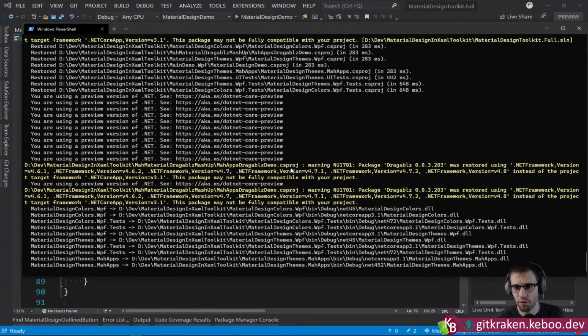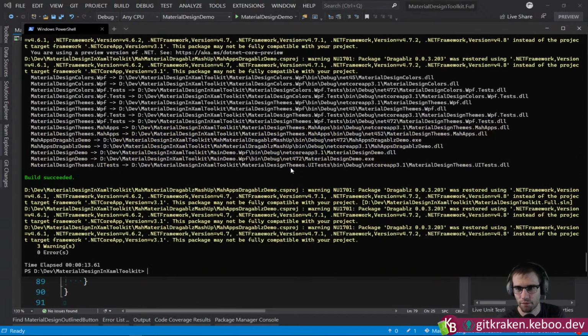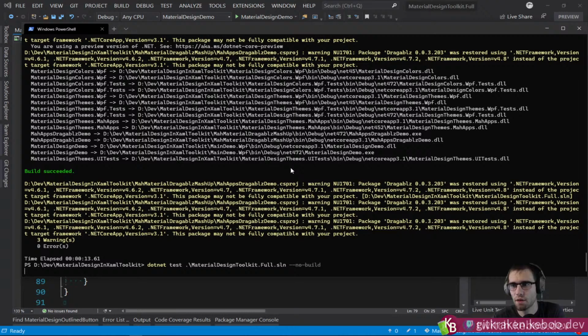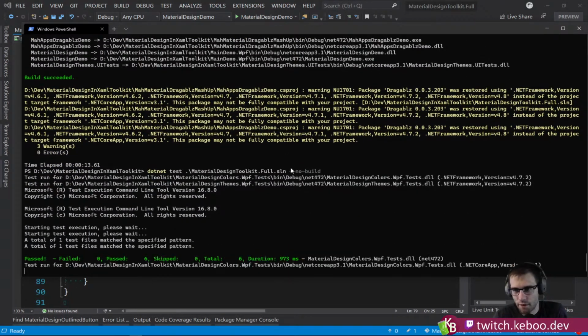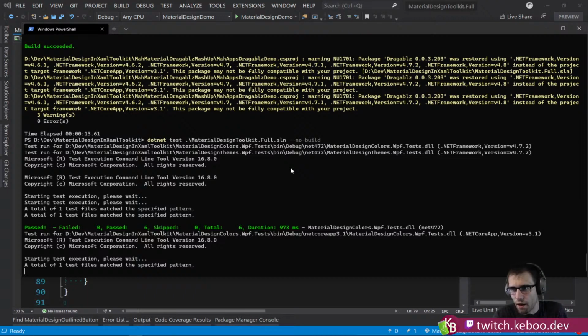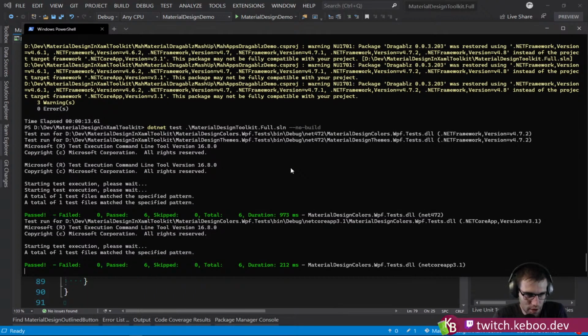It absolutely should be. Okay, and then we will run the tests. I realize in theory tests should be doing a build if I leave off the --no-build on there, but just given how weird this thing's acting right now, we're going to be explicit. I think that makes the most sense.